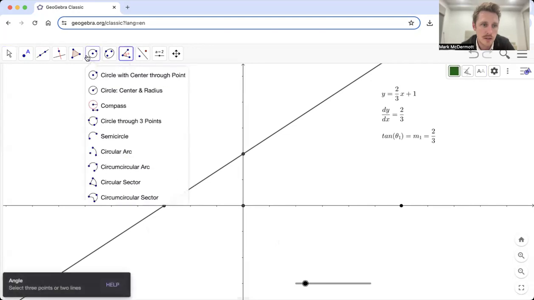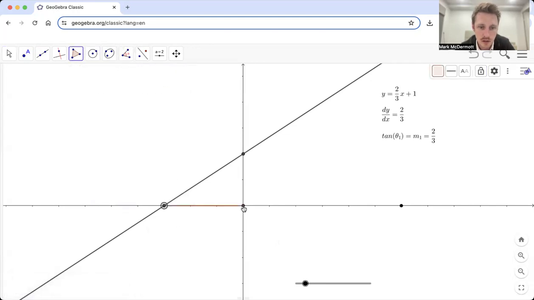And this should hopefully make a bit of sense because, for example, if I was to make a triangle here, here, here, you would agree that the gradient is rise over run. So in this case, it's this length divided by this length. So the ratio of this length to this length is opposite over adjacent, which is tan. So it's 2/3. The ratio of this to this is 2/3. So, hopefully you can see why tan of some angle is equal to 2/3 in this case, equal to the gradient.